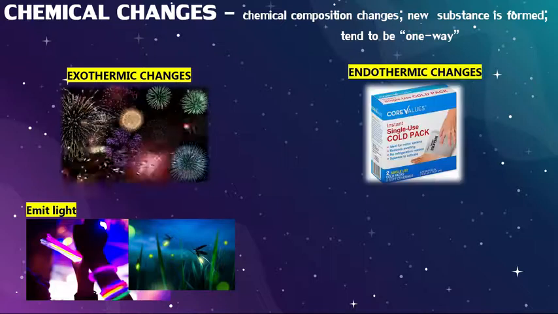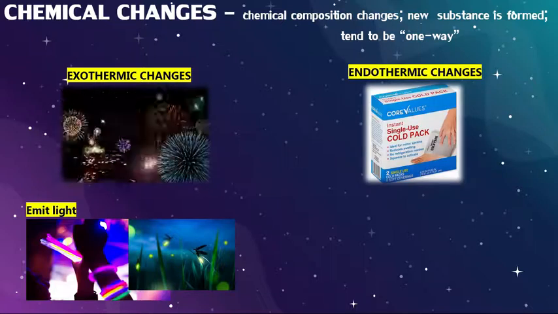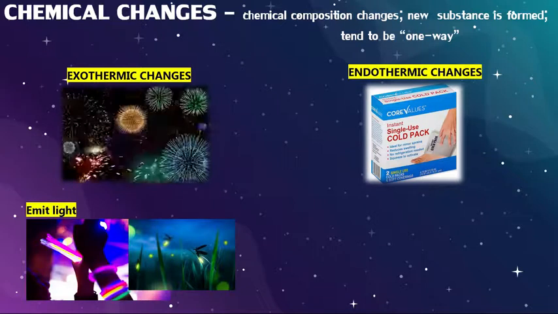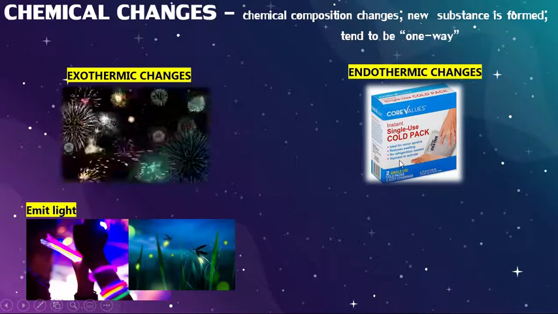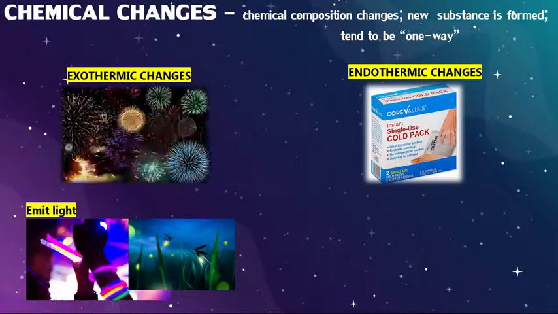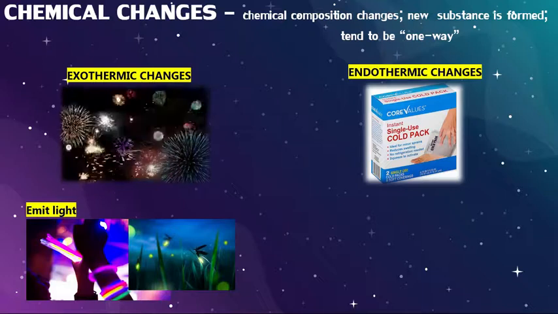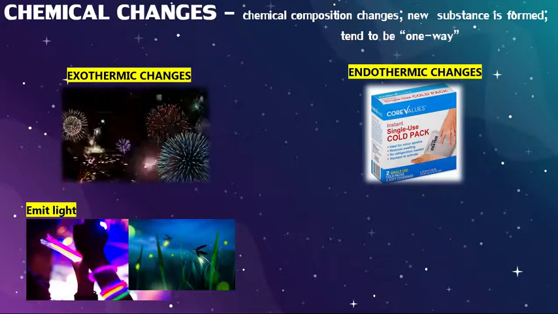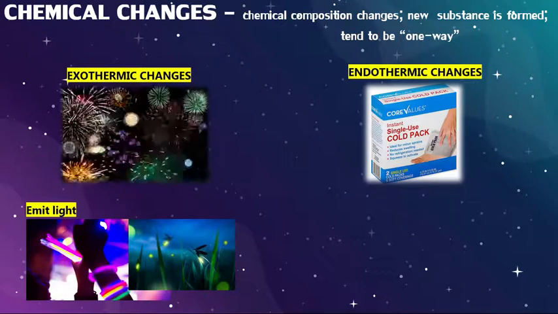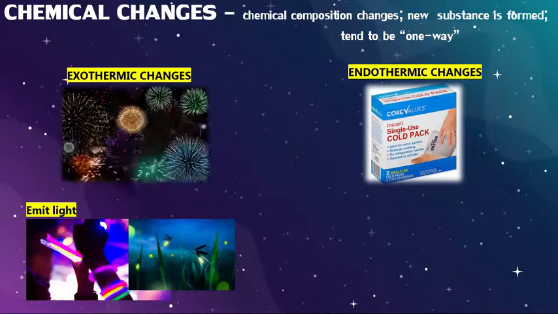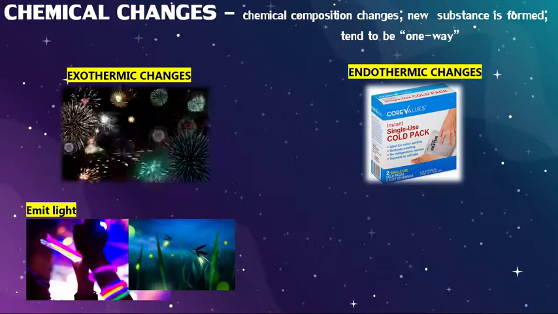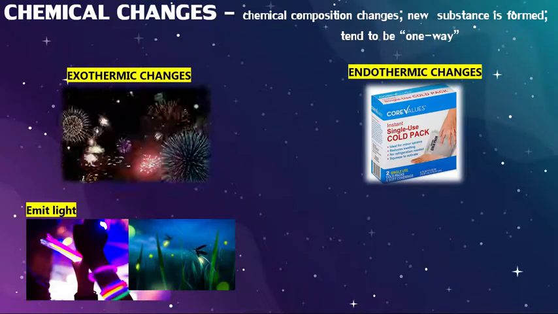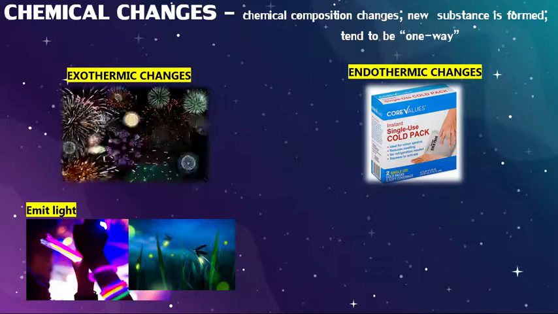Now let's take a look at an endothermic chemical change. Here's an example of a cold pack. The directions on the cold pack say to squeeze it in order to activate it here. Upon squeezing the cold pack, a chemical reaction will occur and the cold pack will feel cold to the touch. So if the surroundings of a chemical reaction feel cold, that means the reaction is taking the energy it needs from the environment to occur. So when you have an endothermic chemical change occurring, the environment or the surroundings feel colder.